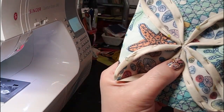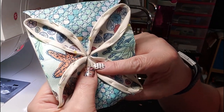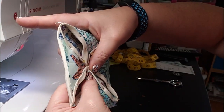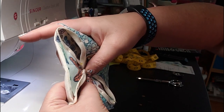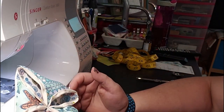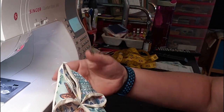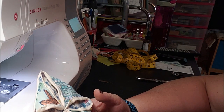Can you guys see that? They're tight together right at the center, and then they open up underneath. So you want to try to manipulate that as you're sewing. That is just part of sewing, honestly, adjusting and moving and manipulating. So you don't want to go so fast that you don't give yourself time to do that without your fingers being under the needle. For those who don't sew or are considering it, sewing has a lot of your fingers near the needle and you just have to be really careful.